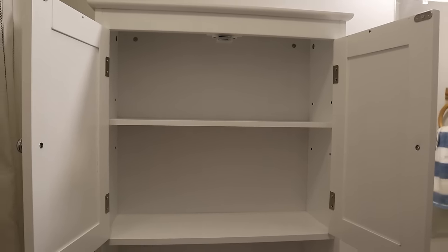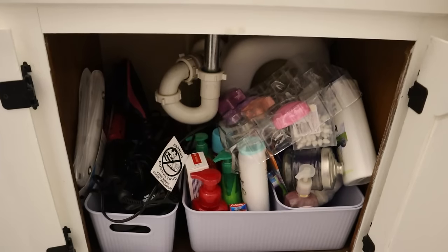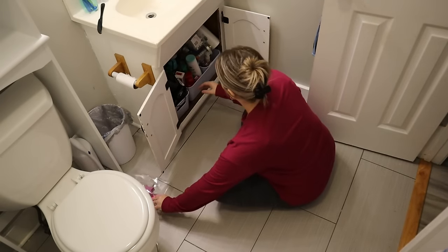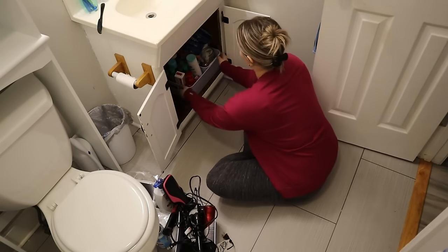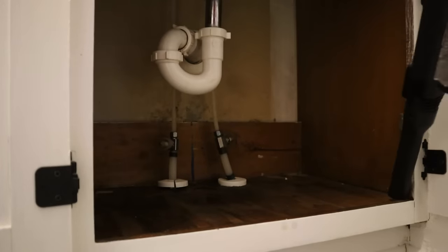I had a gray organizer in here that I loved, but unfortunately it just took up so much more space than I would like. So we wanted to get that out of the way. We're gonna take everything out from underneath the sink, and I'm gonna go ahead and put everything into categories so I can figure out where I wanna put everything. And it does take a little bit of trial and error to figure out how everything is going to fit and how everything is gonna work out the best. So you might see me moving things around a little bit.